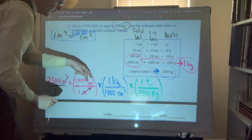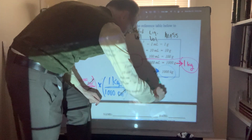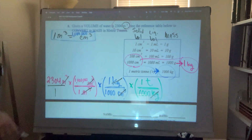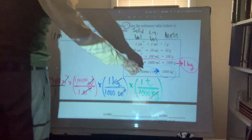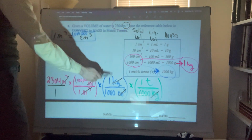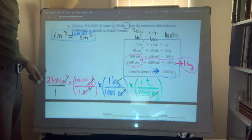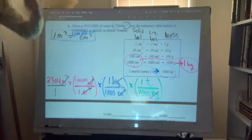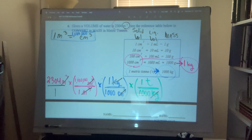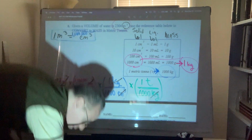All right, centimeters cubed will be canceled by this down here, and kilograms will be canceled by this down here. Now you could do top times top times top times top and write it on the end if you'd like. And then similarly, you could do bottom times bottom times bottom times bottom. Or you could take advantage of some mental math skills. The mental math skills would say you could cross out things that have a common factor before you multiply, right? Which is, especially when you have things with a lot of zeros in it, very satisfying.